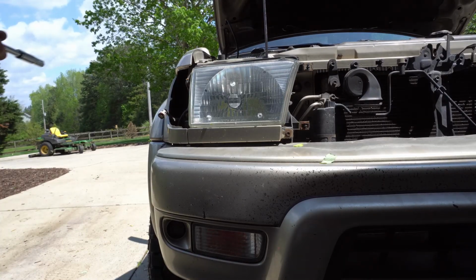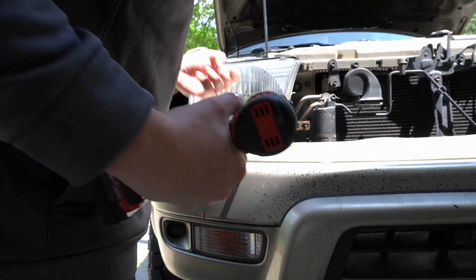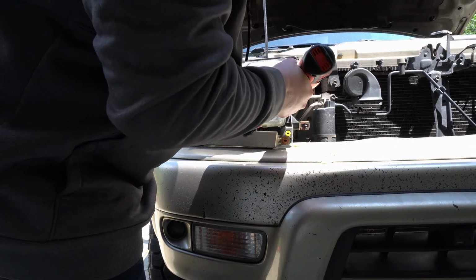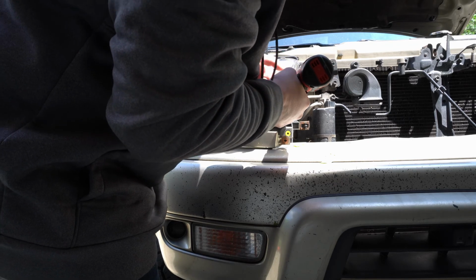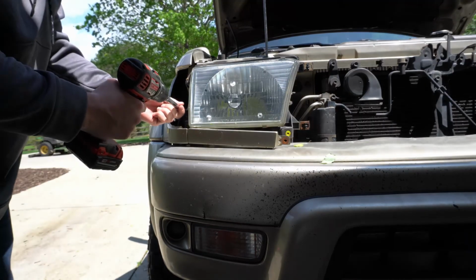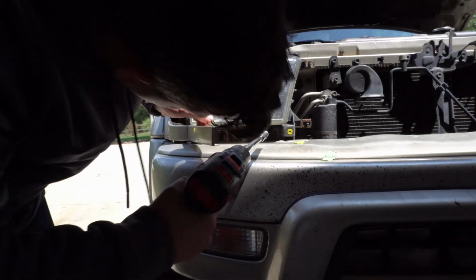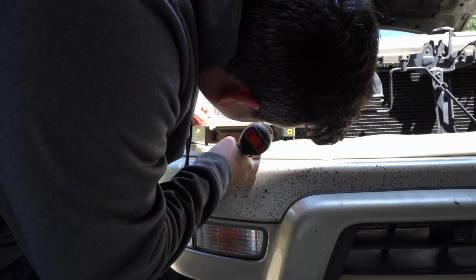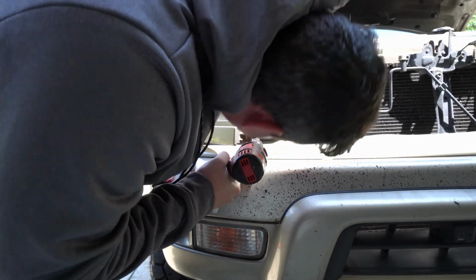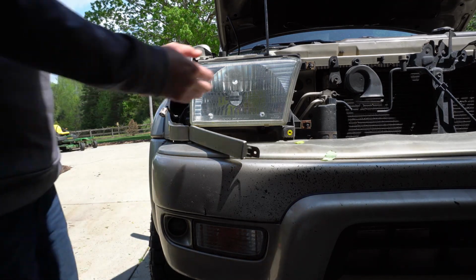Next, we're going to remove the two 10mm bolts that hold the headlight on. There, kind of get that out of the way. There's another here. Be careful not to drop them. And then you've got 2 nuts on this side. There is one more bolt kind of hiding underneath here. It always drops, but it's pretty easy to get. Then our headlight should come all the way out.